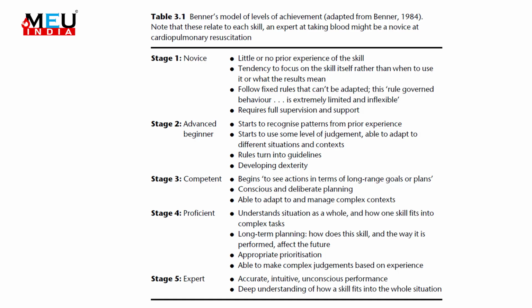Stage 4, Proficient. Understands the situation as a whole and how one skill fits into complex tasks. Long-term planning: how does this skill and the way it is performed affect the future? Appropriate prioritization, able to make complex judgments based on experience. Stage 5, Expert. Accurate, intuitive, unconscious performance, deep understanding of how a skill fits into the whole situation.